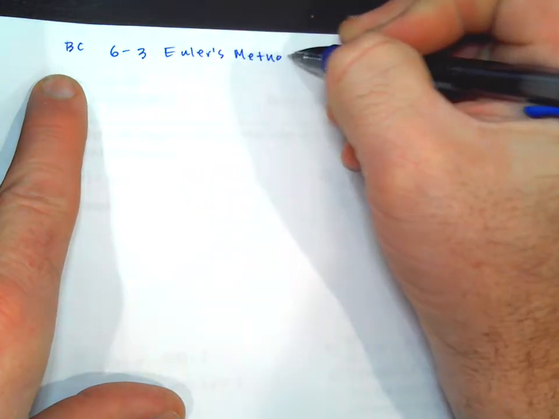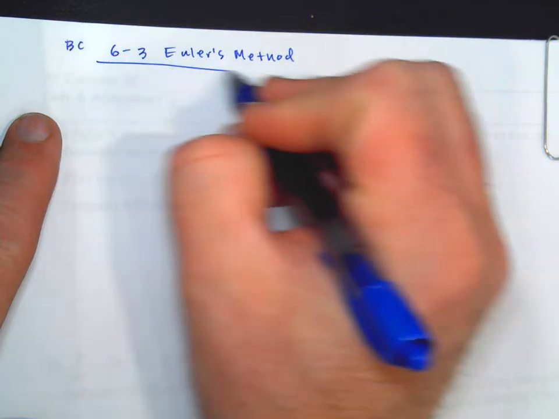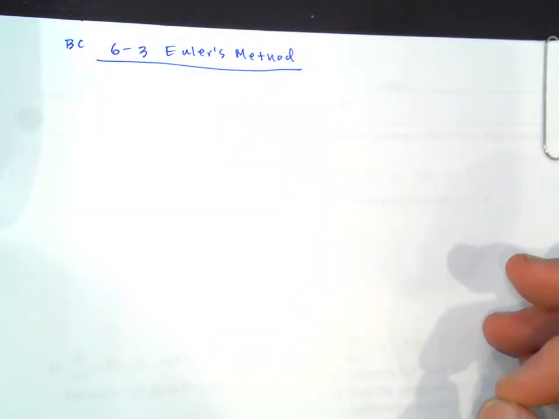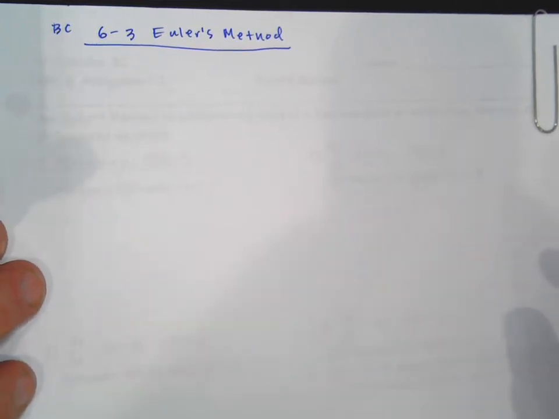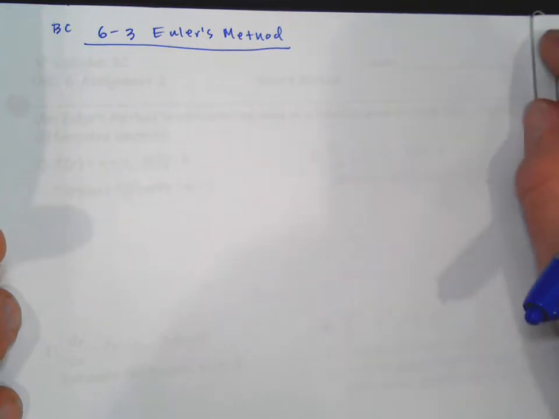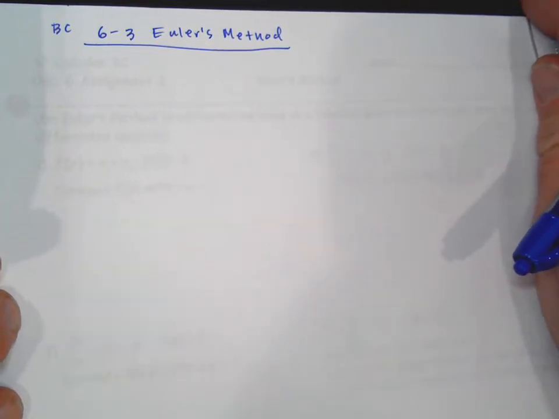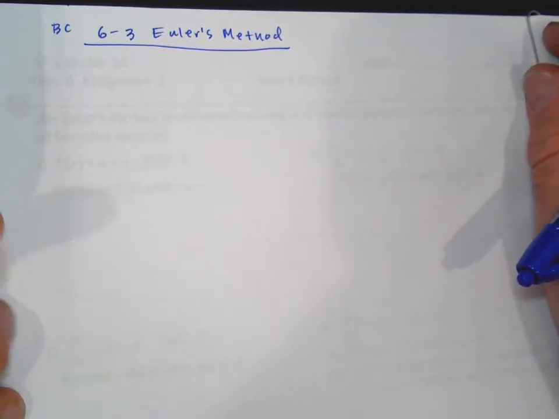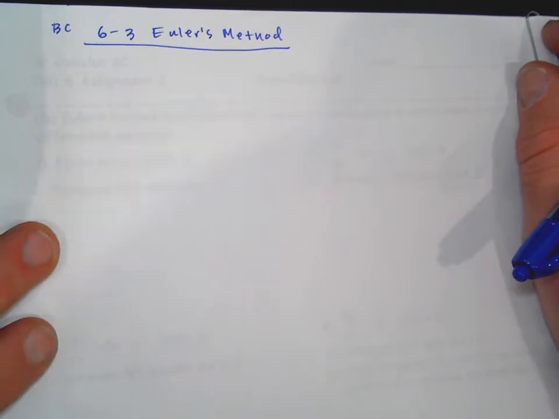All right, Euler's method. This is a new technique, which is just taking it a step further of a technique we learned last year in AB. By the way, Euler is a German mathematician. I think that's how you say it. Or I don't know if you really want to, you call it Euler, or I don't know, but Euler.